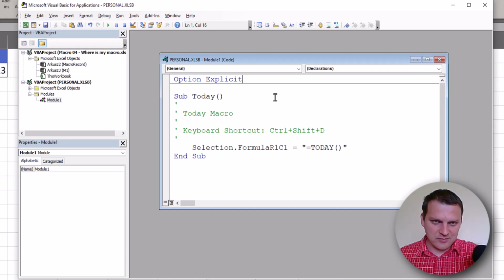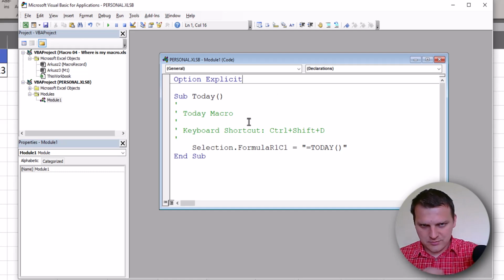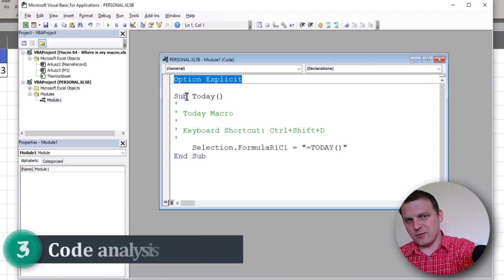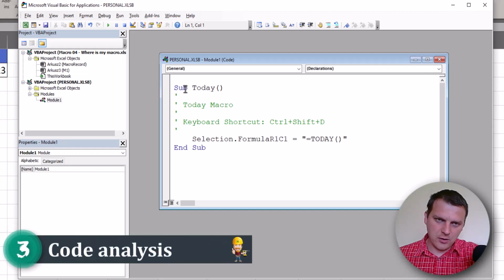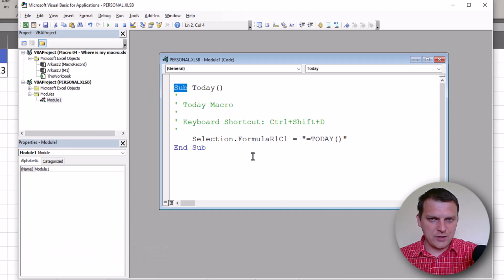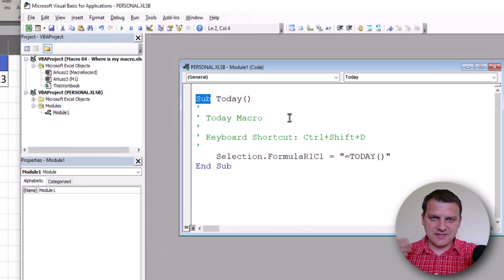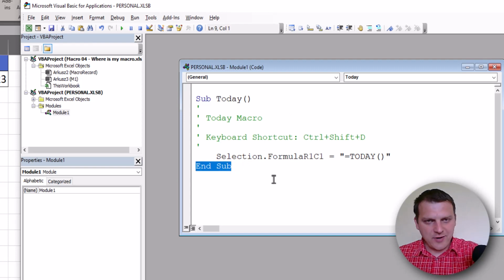It's down in the line about learning about VBA. We don't need this line for now, so let's delete it and go to sub keyword, and sub keyword starts our macro, and sub phrase stops our macro.